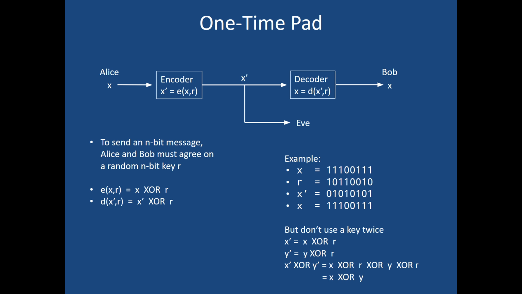And how do you get the key from Alice to Bob? Encrypt it? Yeah? Couldn't you just prepend it to every message that you send? Well, never mind, because then it would be the same size. Yeah. Now, I say it's not used in practice, but in fact, it used to be used in practice. One-time pads were used in the Cold War, say for encrypting cables from Washington to Moscow.